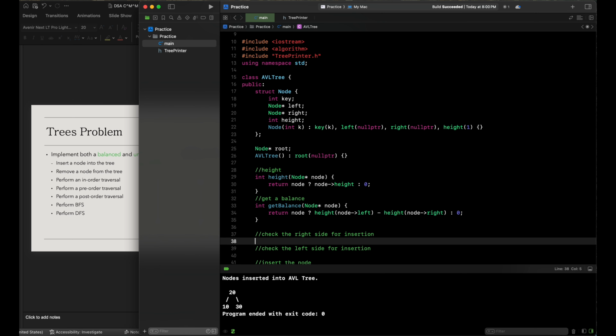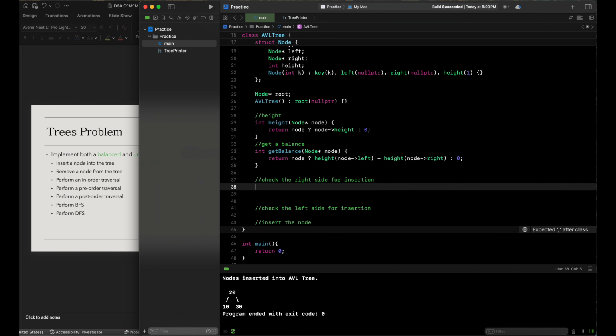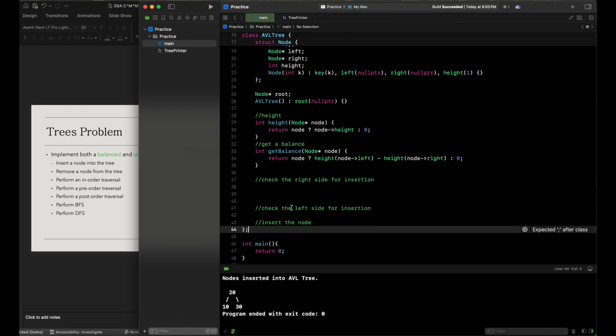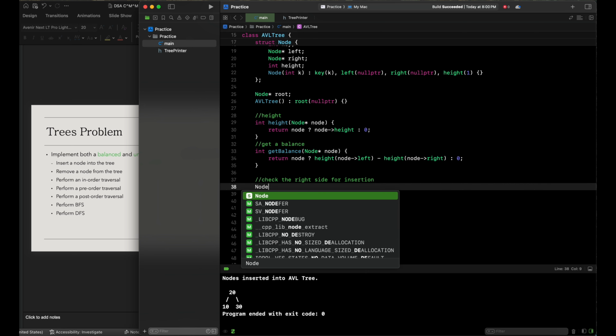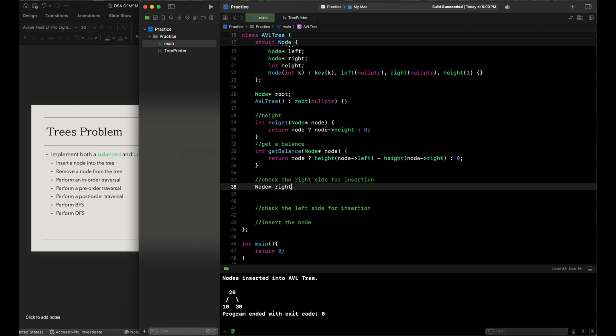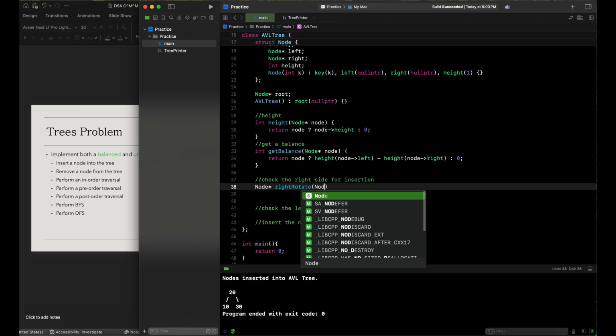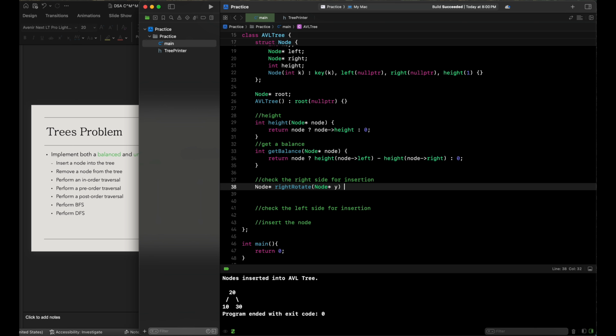Here we go, and then we're going to check the right side for insertion. We do this by a rotation in this case. So node right rotate for node of y.